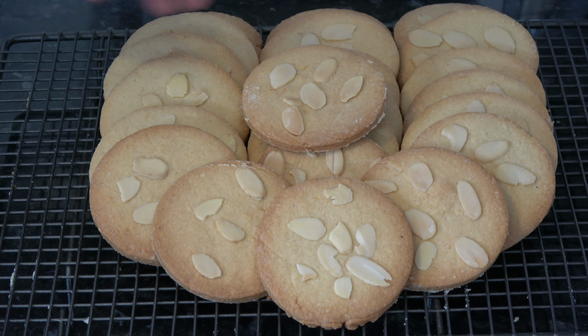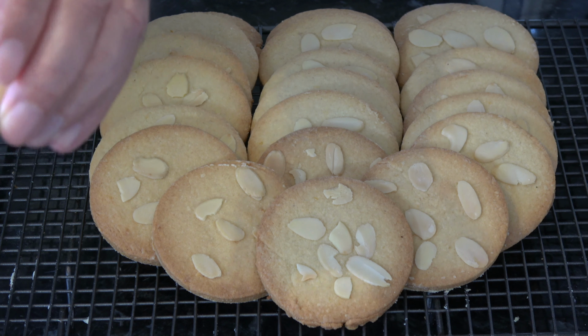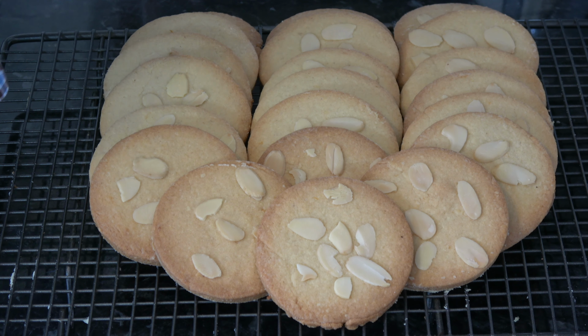So I'm back with you, and I baked our cookies. I actually let them bake for 18 minutes. And I'm a bit confused by the recipe in the book, because it does indicate 20 cookies and I got 48. That amount of ingredients certainly would make more than 20 cookies. To get 20 cookies, they would have to be 60 or 70 grams each in weight, which would be rather large. But anyway, this is what they look like, and I'm not sure how authentic this is to the recipe. They do look very similar, but they're cookies rather than cakes, I think. So I'll have a taste of one.